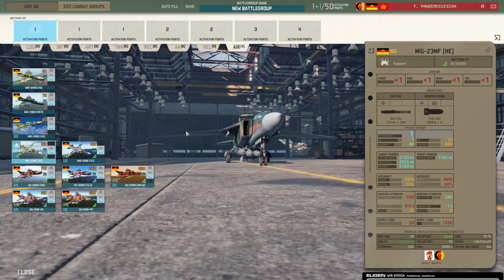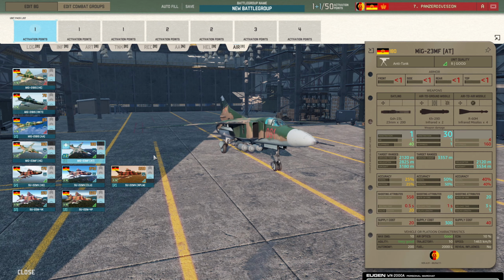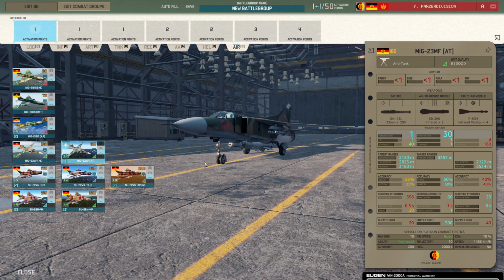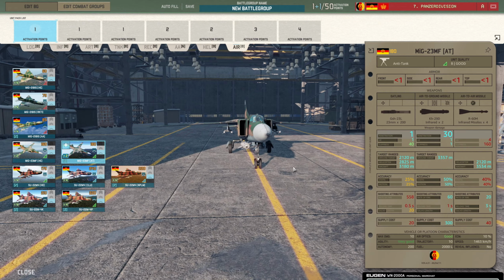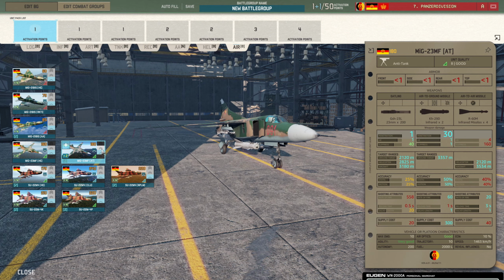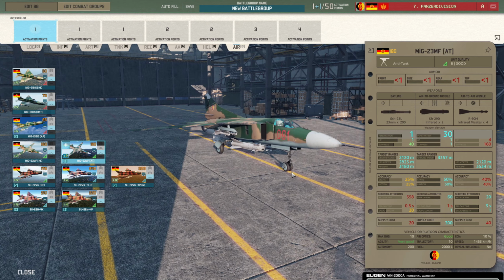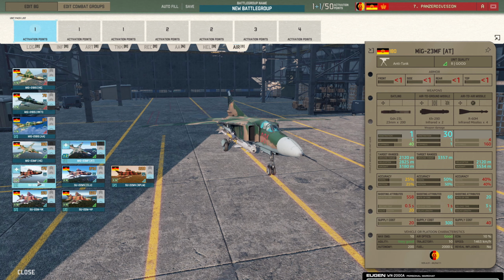You get the slightly bigger bombs on the MiG-23 MF. And you also have an anti-tank option here, which has a penetration of 30, 50% accuracy. But for me, this is probably well worth it. You can put the accuracy up to 62% with that. But honestly, 50%, you get 2 of them. Decent missiles. I'd just bring those as is, to be honest.